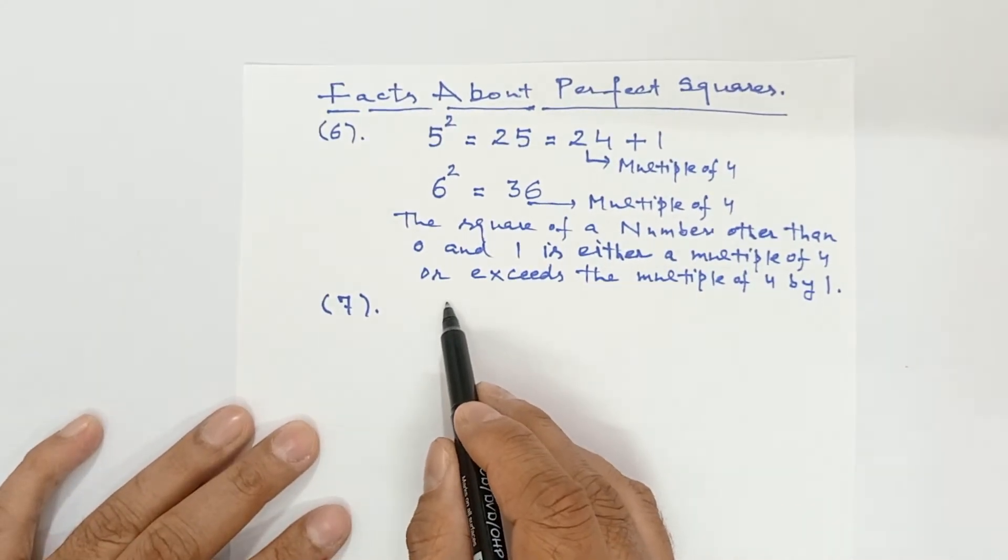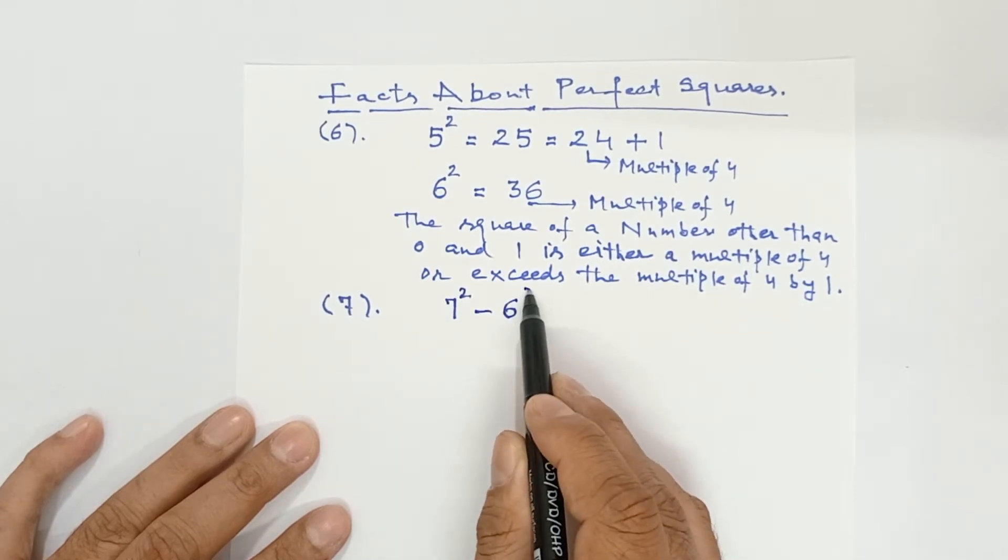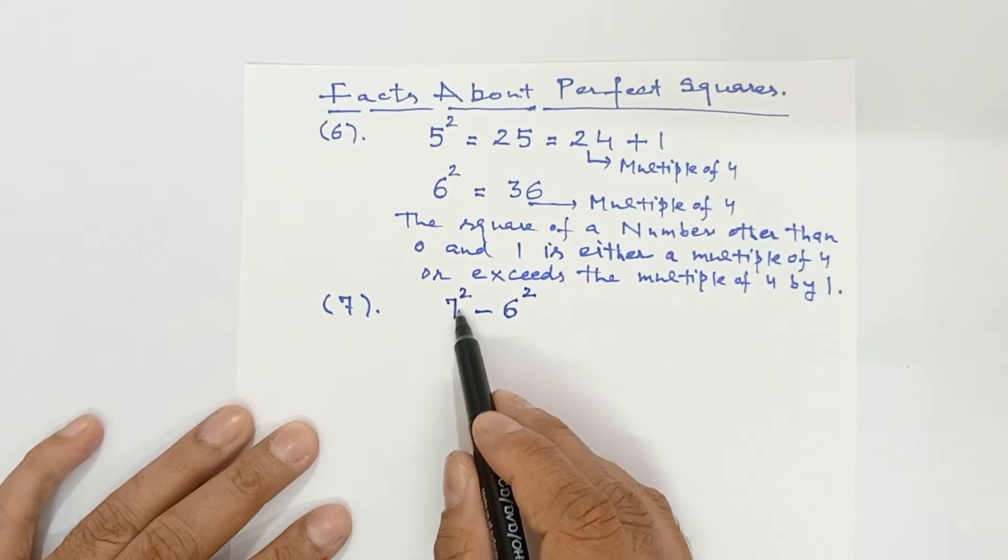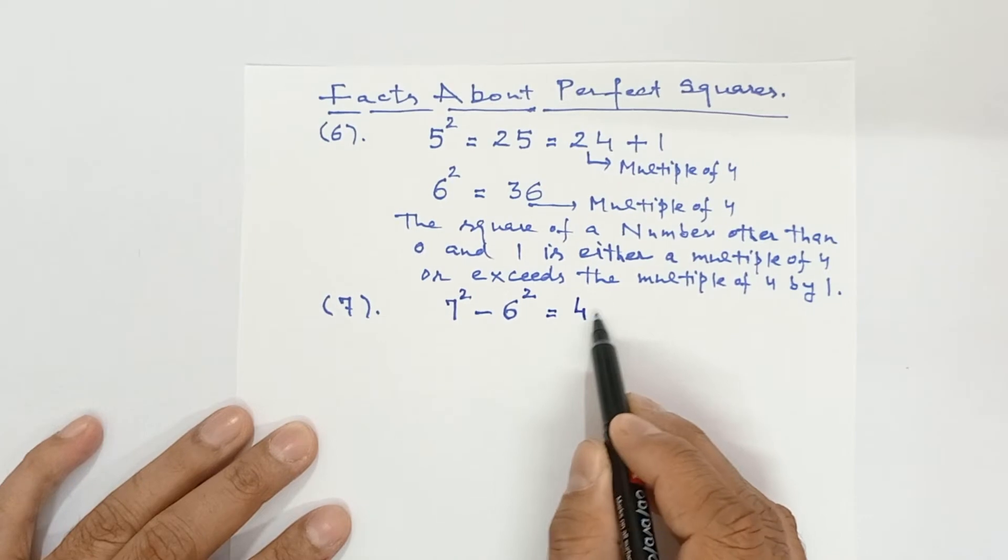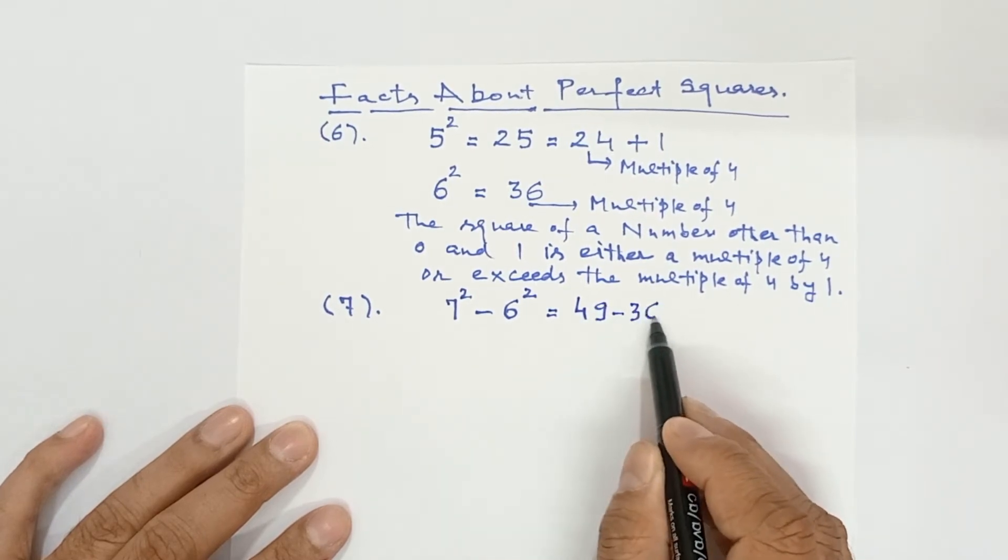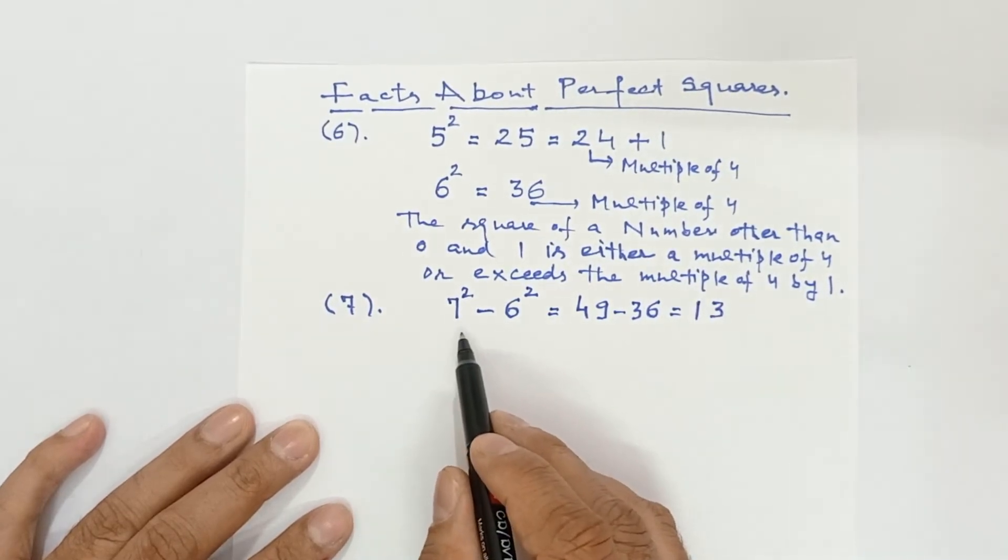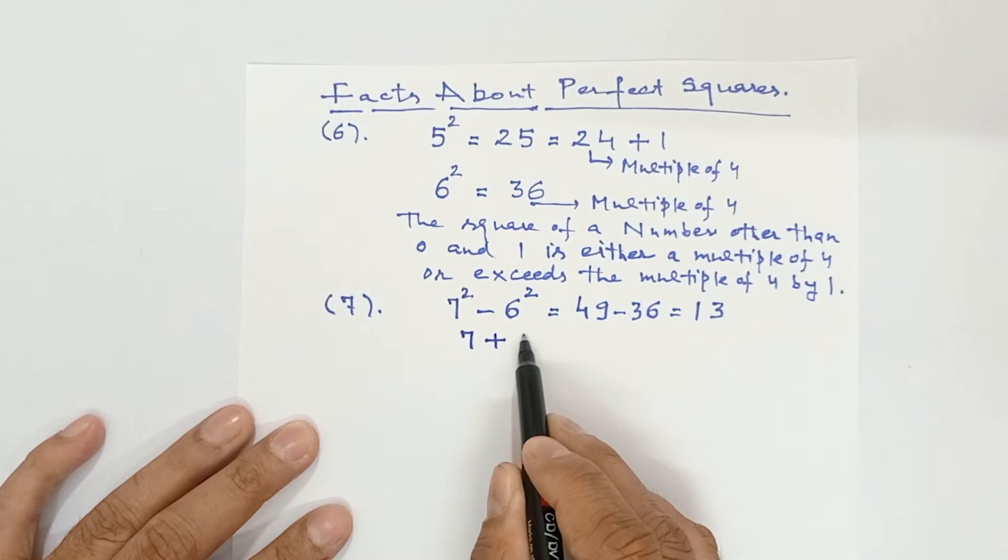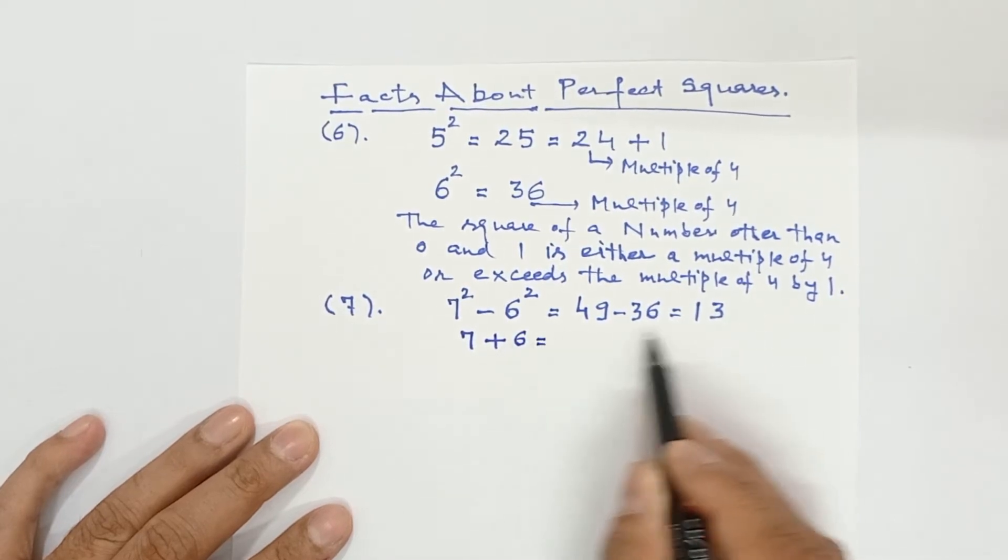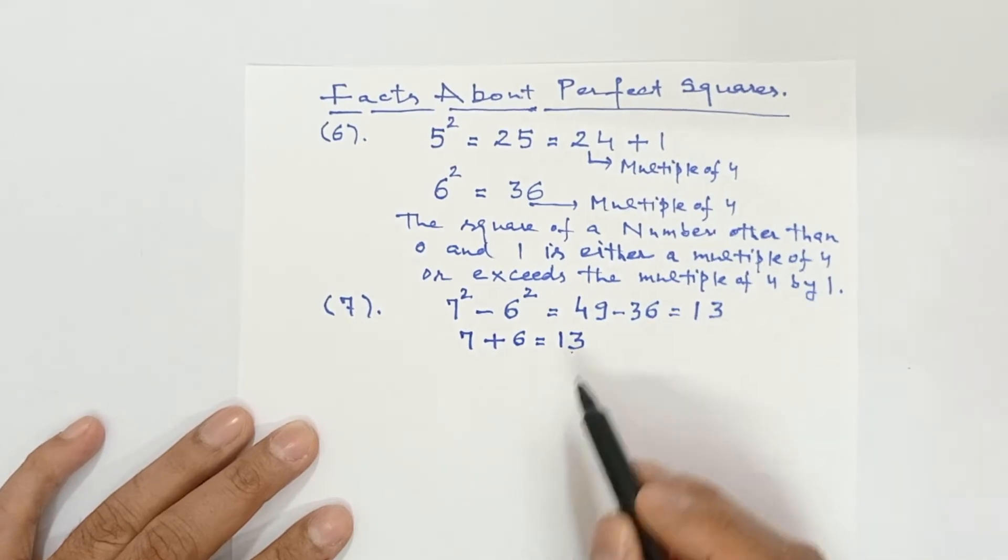What will I do? 7 square minus 6 square. I cannot do 6 square minus 7 square because bigger number square minus smaller number square is to be done. So 7 square is what? 49. Minus 6 square is what? 36. So this is 9 minus 6 is 3, 4 minus 3 is 1. Now the numbers consecutive which I have taken, those were 6 and 7. If I add both those numbers, 6 and 7 or 7 and 6, the sum is 13. So you can say that this 13 and 13 is equal.